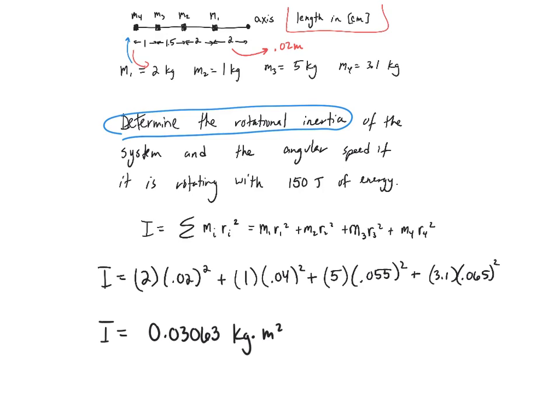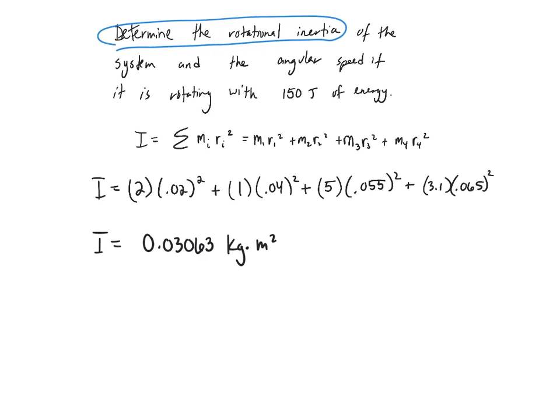So for the second part of this problem, what we have to now do is recognize that we're given the kinetic energy of 150, and we know the formula for kinetic energy, and this is rotational kinetic energy. It's 1/2 I omega squared. And how did I know that right away? I didn't memorize that, guys, at all. I just took the old kinetic energy formula and plugged in I for m, and I plugged in omega for velocity or speed. So we're looking at the angular speed and the rotational inertia instead of the mass and the normal speed for kinetic energy.